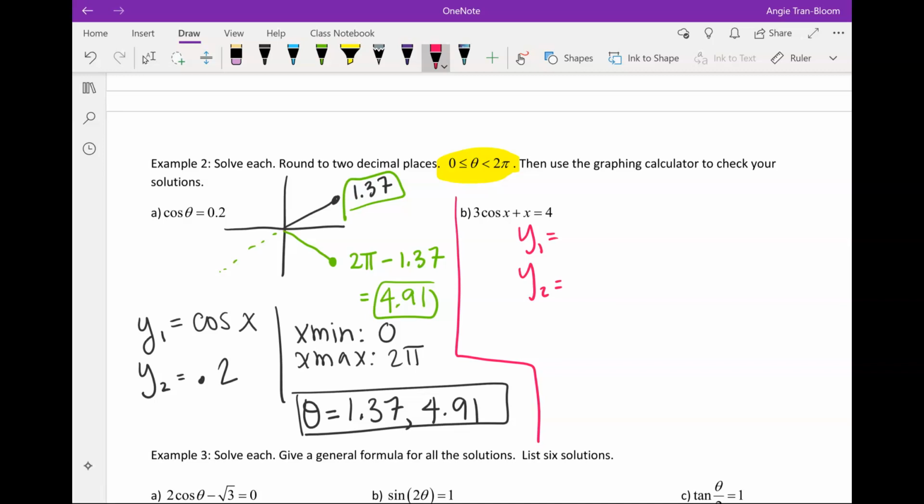Okay. Zoom fit. Yeah, and do I just use this trace capability, or how do I calculate it? Second trace, and we want to find the answers is when the two curves intersect. So go to intersect, and then go close to one of the dots, and then because it's asking you, do you want the first curve to be the cosine or the line? It doesn't matter. Once you decide on the first curve, the second curve doesn't matter. It will jump immediately to the other one on its own. Hit enter. Yeah, there you go. So 1.37 exactly, and do that again just for practice.